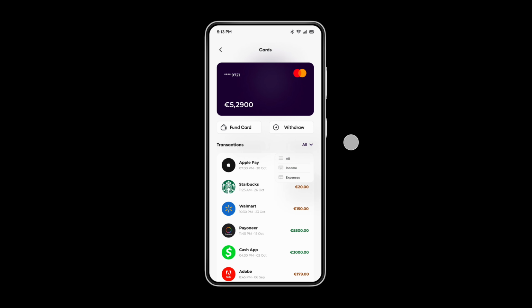When you click on all, the drop down menu pops up, and then when you select all, it goes back in displaying all. Then when you click on all again, then you select income, it changes to income transactions, and also the text here also changes to income, which is part of what we've done. Then when you select it again, it pops up, then you choose expenses. So this is expense transactions.